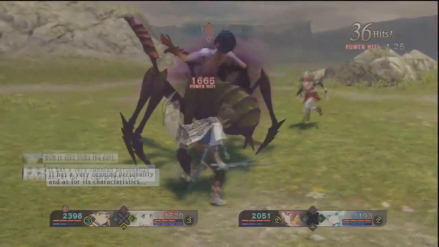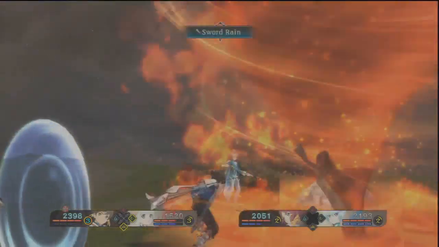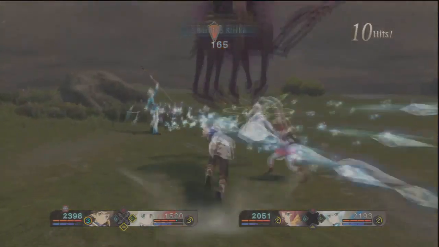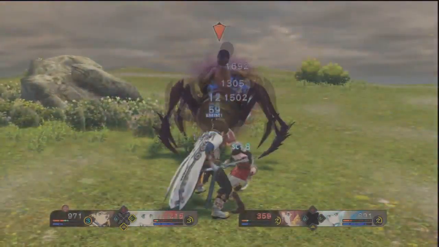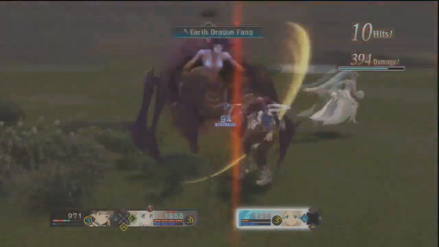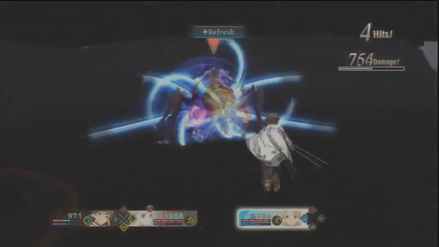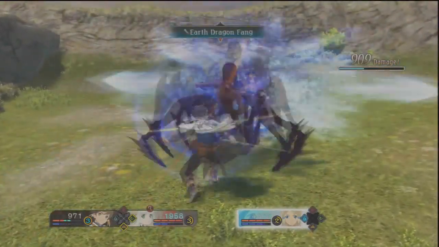Freezing Strike, Wolf Wind Fang, Frigid Moon. Where the hell is it gone? Oh, I got juggled a bit. Let me get my SC back. Tiger Blade, Earth Dragon Fang. Keep missing. Please for a heal, I'd like to heal please. Elixir, nice. Tiger Blade, Earth Dragon Fang. Wow, okay, acting exactly like a spider.